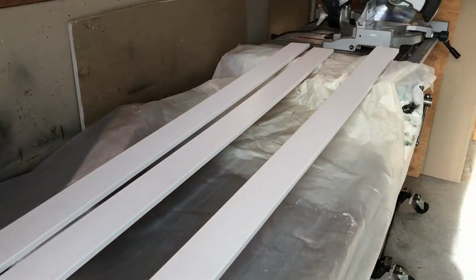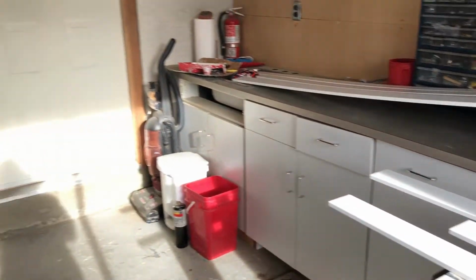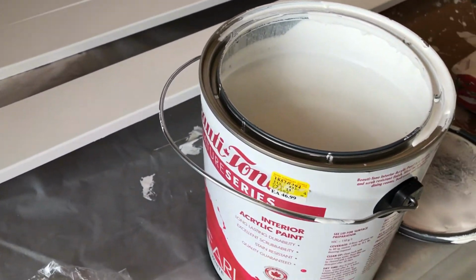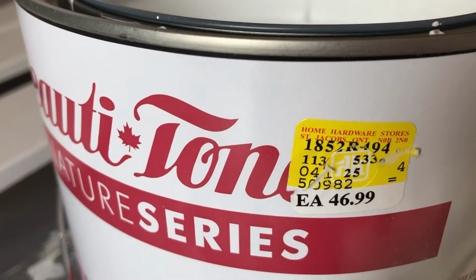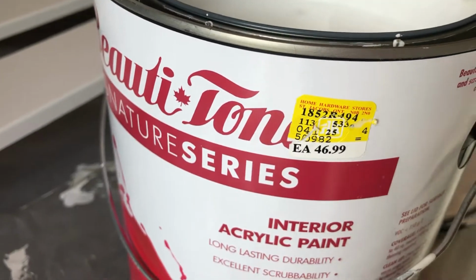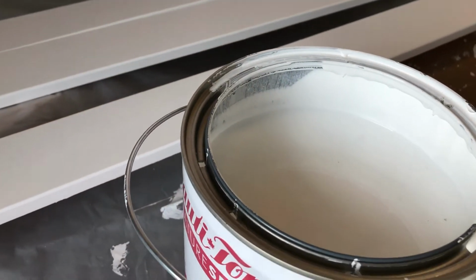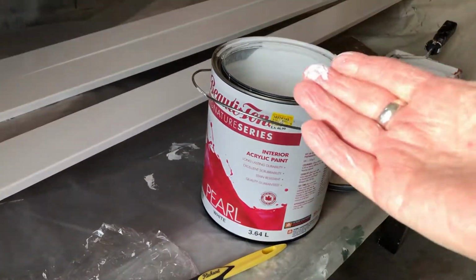So what we're doing now is second coats. I'll get back to you when I'm done. Second coats. Just going to interject with a little tip. I went out and bought this paint and it was on sale for $32 plus tax. Anyway, I didn't use drippy old leftover lumpy gunky paint like I sometimes try to. I went with the good paint.